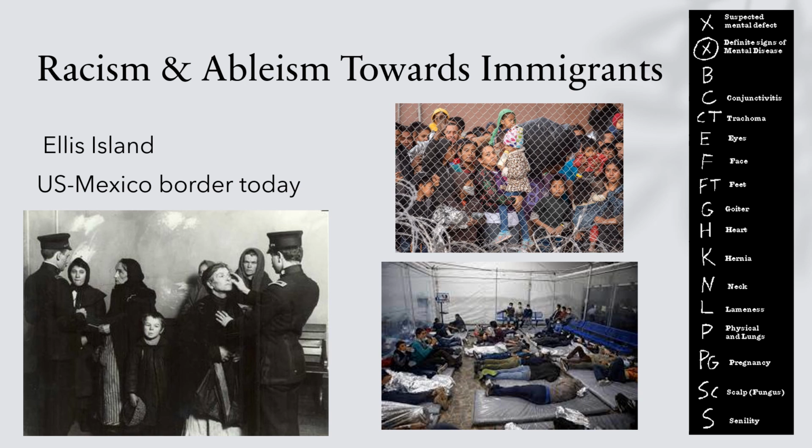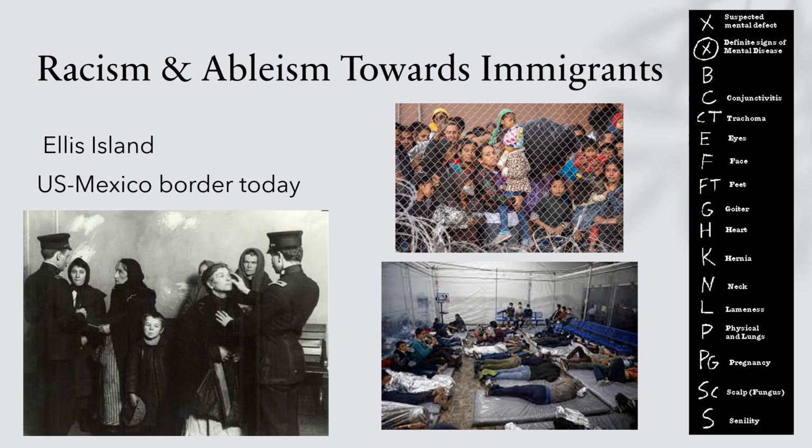People would arrive usually by boat, and they would be inspected in this very invasive way by immigration officials. People would often be stripped of their clothing, and their bodies would be inspected by complete strangers to search for illnesses or disabilities. If someone was found to have some kind of illness or disability, or they were perceived to have one, these chalk letters would be drawn on them, usually on their back where they couldn't see, like on the back of their shoulder, as a way to signal to the other immigration officials that that person was unfit to immigrate, right? That they were going to be put back on a boat and sent away and not permitted to enter the United States.